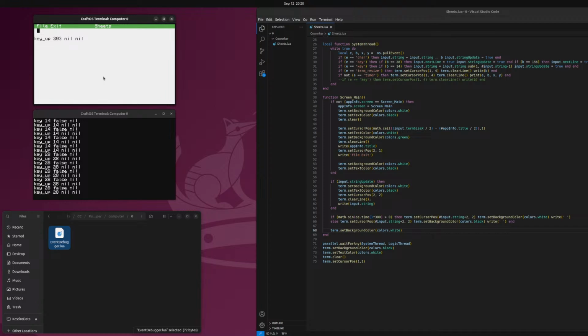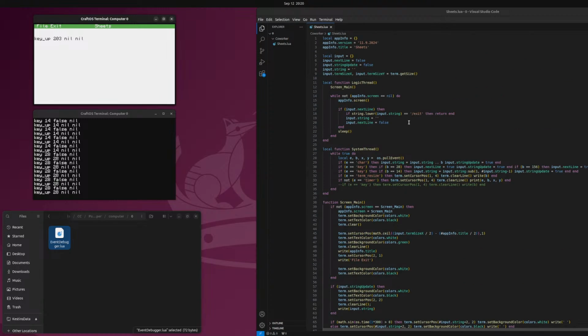Now we need the function to be able to, you know, move the cursor around. That would be great. But where are we gonna store that stuff? I'm not going to store this in app info or an input. Technically, it's an input thing, but I like to use input for stuff that the system controls, and local.